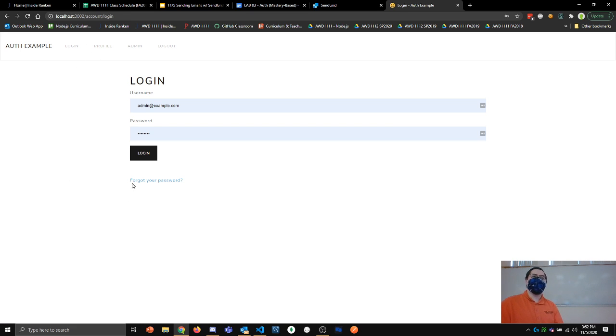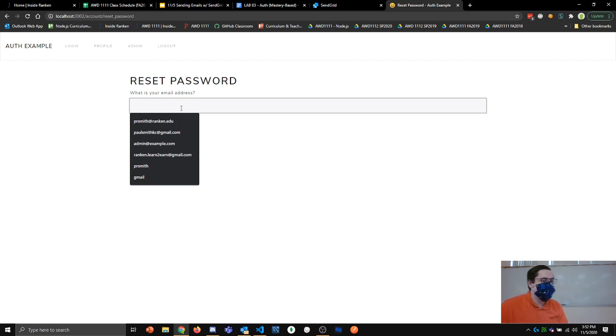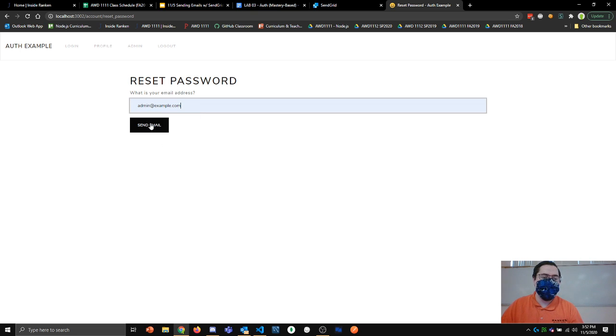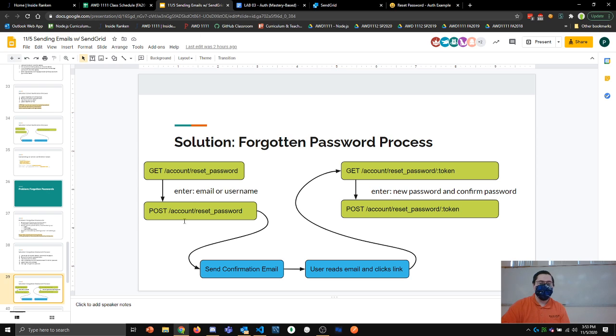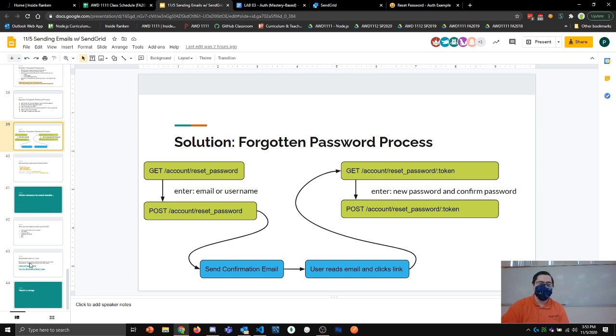If I'm looking at this in the browser, let me go back to the login screen. This is where you're normally going to see that. You'll log in, hit forgot password. I type in the email address, so admin@example.com, send. So all that you saw there, those pieces are all in the reset password. So that's kind of the general process that you do.